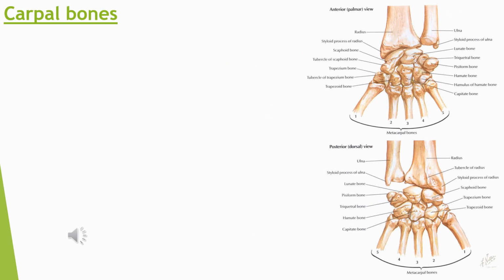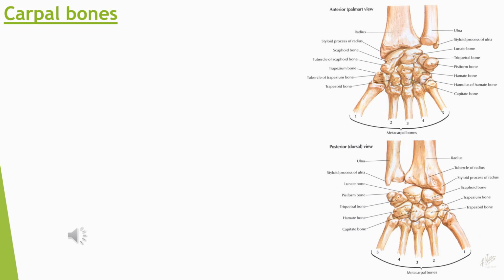The carpal bones have significance because they are likely to be tested in a spot test, and I suggest you find an acronym that you can remember to help remember these bones, as it will make it much easier to remember. So let's start with the anterior palmar view of the bones.